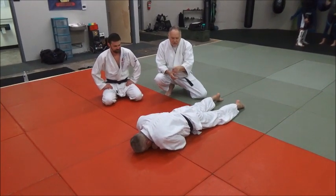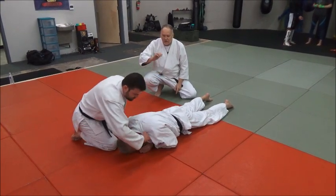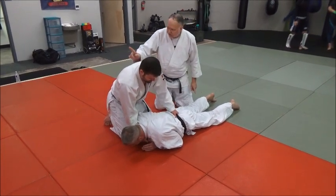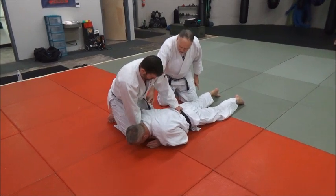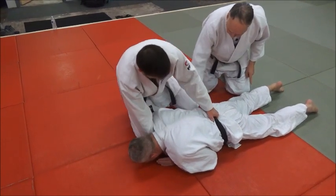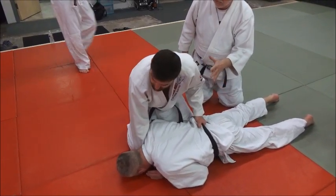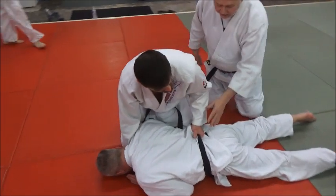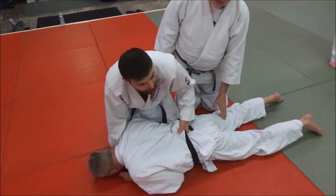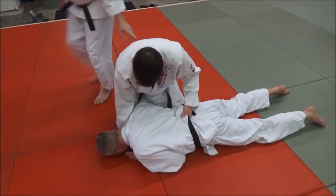So we'll make him pay for doing this. When a guy is flat like this, Derek is going to do a lapel choke. He'll feed the lapel a little bit under, and when he comes to the side, the key thing he's going to think about first is this: he's choking with his right hand to grab the lapel. He wants to get his left knee just about at Mike's hip, right at the waist area. That's a good base, a good anchor. He's also grabbing the belt and going to lift with that belt.